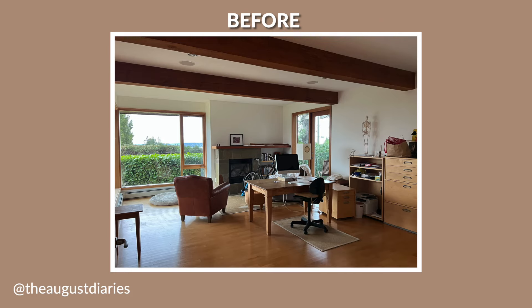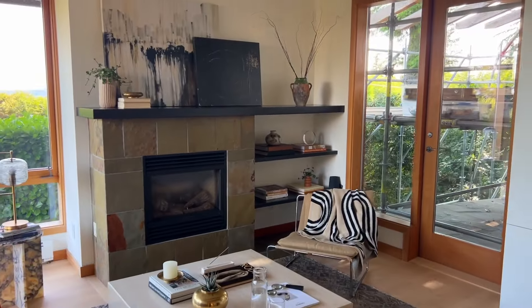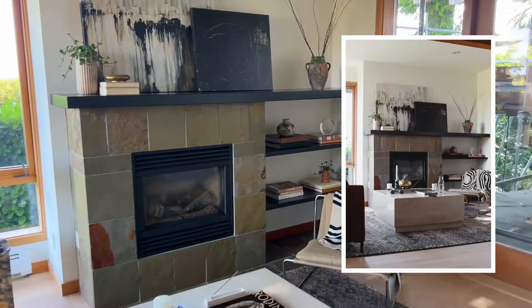The second thing was that we toyed with redoing the fireplace. I love it as a focal point in the room but wondered if we wanted to update it. That ended up being more expensive than we thought, so we ultimately decided to keep the stone and paint the shelving black. Allie recommended keeping the stone and I'm so glad she did — the green and rust colors in the stone are so cool and really pick up with the furniture. The black shelving now modernizes it and makes the stone a centerpiece. I also love working around a fireplace, especially in winter.